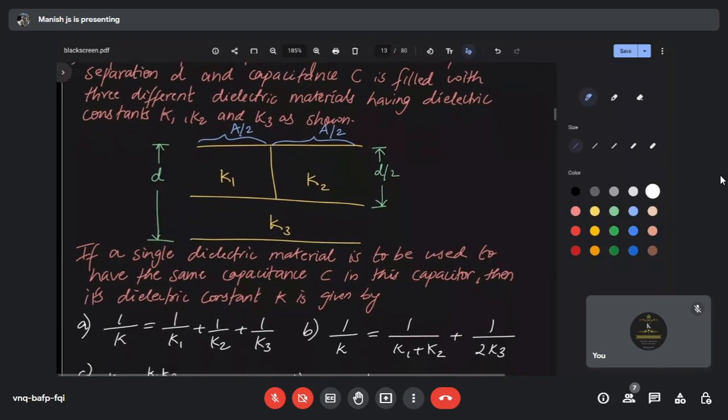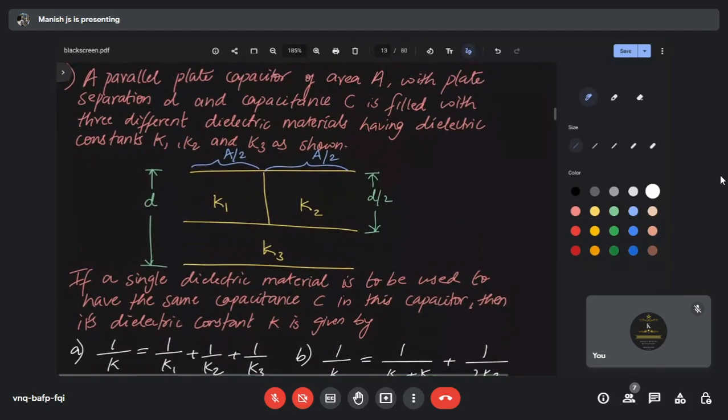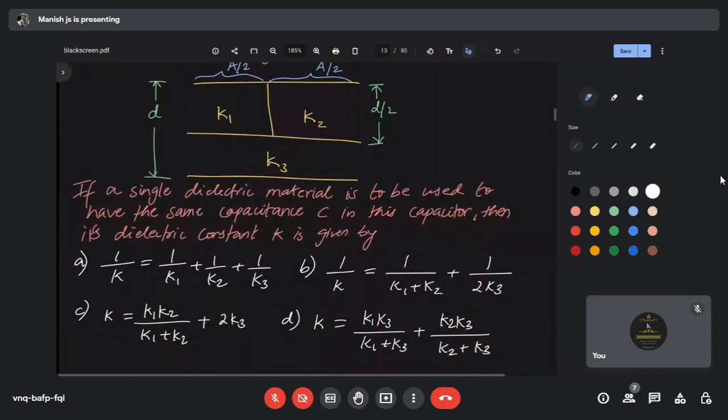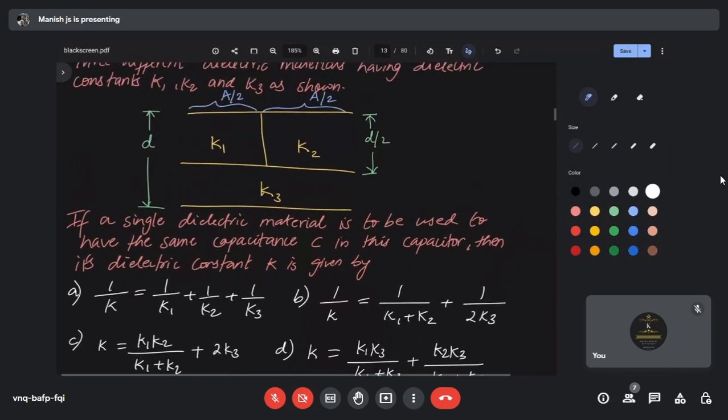Yes, so which of the options you feel is right? Sir, option D. Option B, second one. No, it is not the second one. So first, find the combination. That is the main thing. Option C, sir. No, that is also wrong. Let's not go with guesswork. I want you guys to try it.